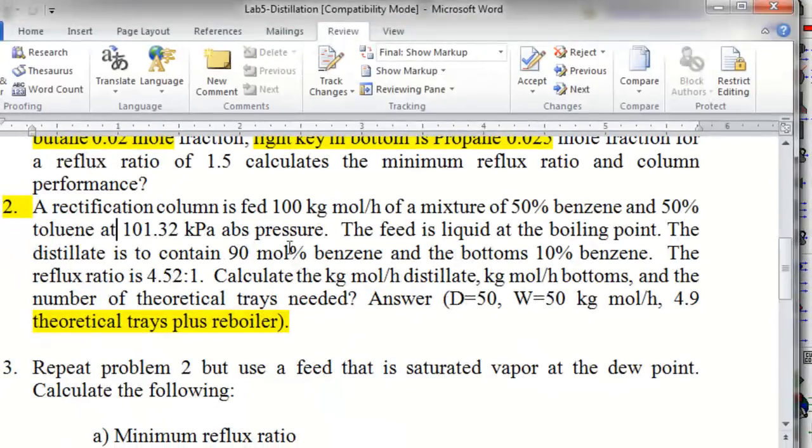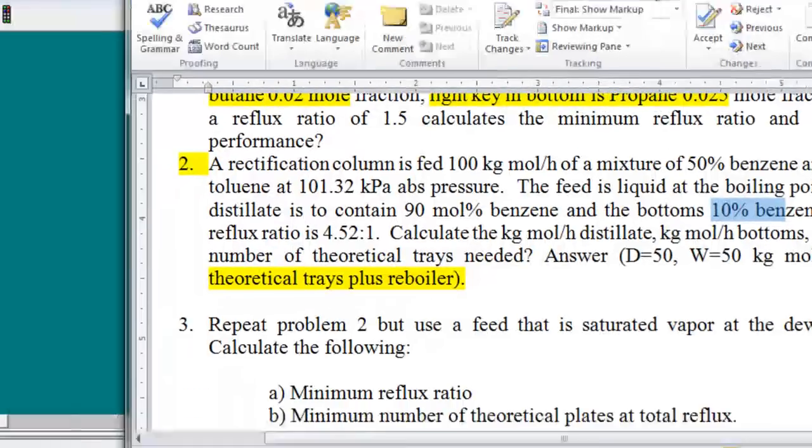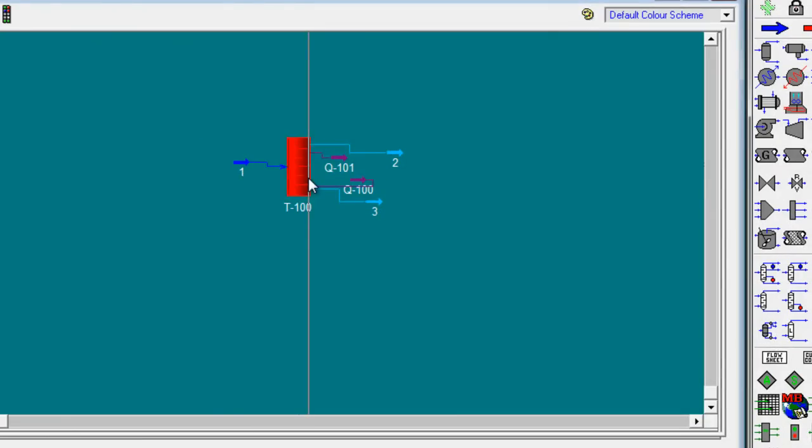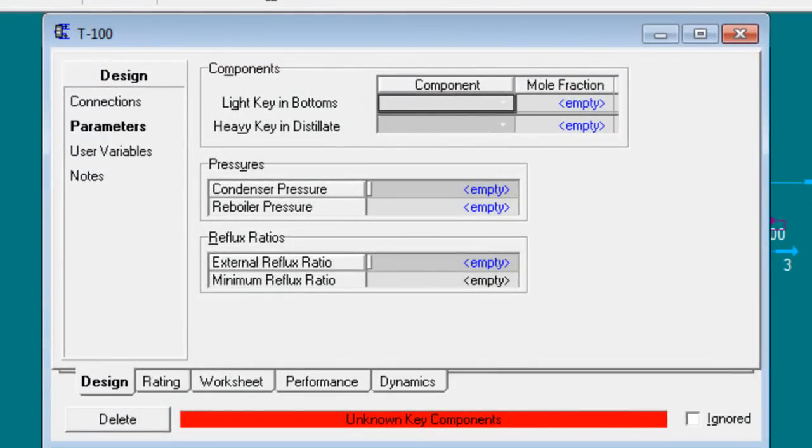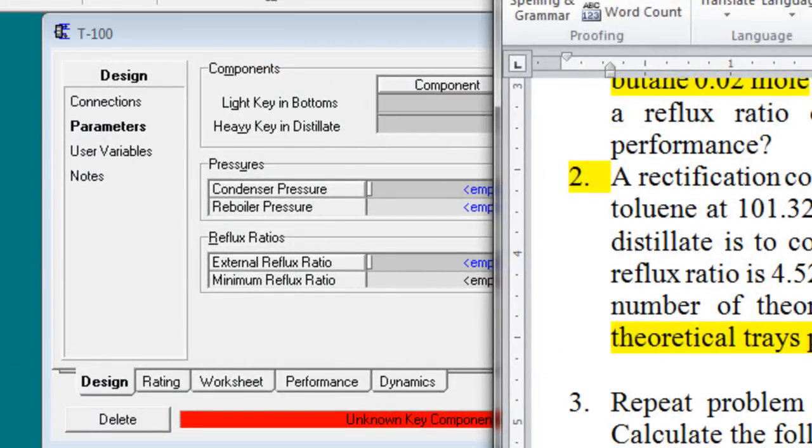We go to the problem now. We can see here he said the distillate contains mainly 90% of benzene. So that means the light key is benzene. So we go to the column here. So parameter, the light key in the bottom, which is the benzene, which has the lowest fraction in the bottom, 0.1.